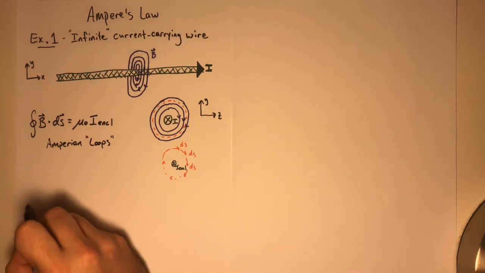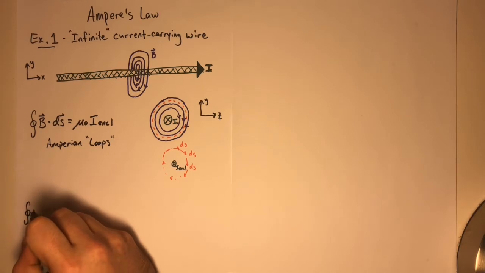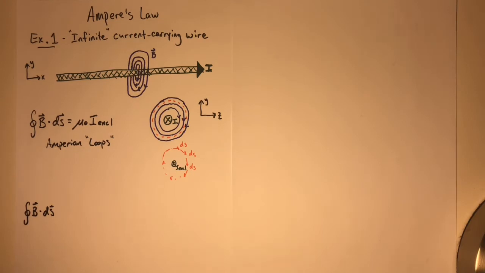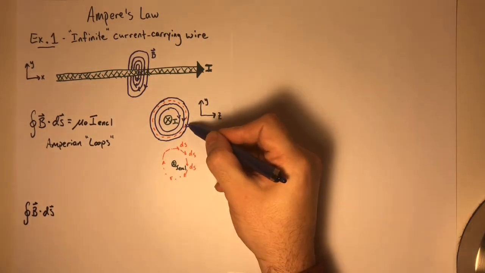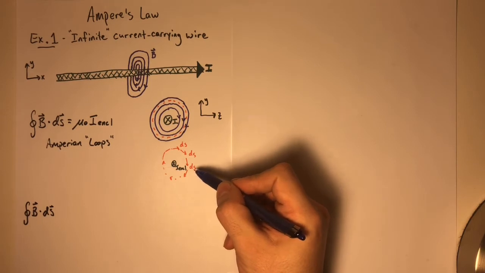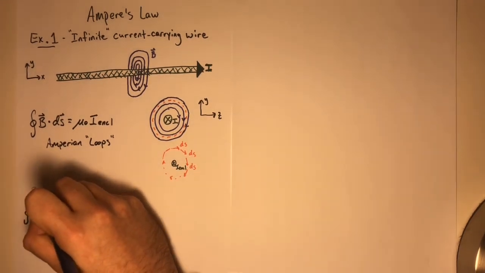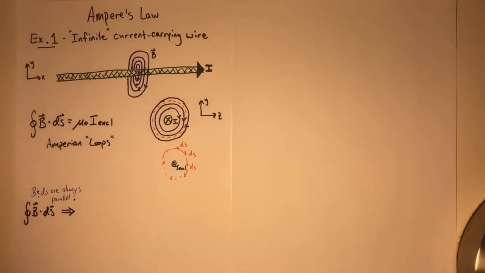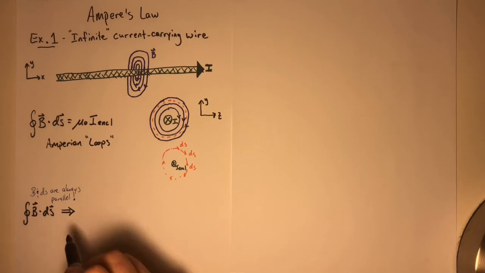So, we begin with this rather complicated looking integral of B field dotted with ds vectors. And the first thing we can take advantage of is that the B field lines and the ds vectors are always parallel. This allows us to do two things at once. It allows us to get rid of the dot product, because we've already chosen an Amperian loop where the field and the ds are parallel, so the dot product goes away. And we also can get rid of the vector nature of both of these expressions.